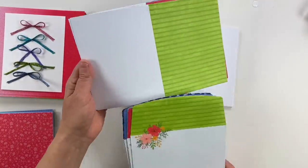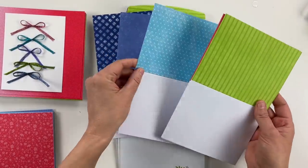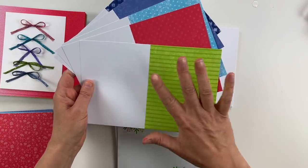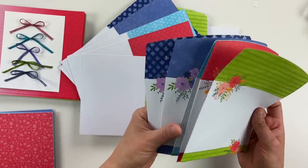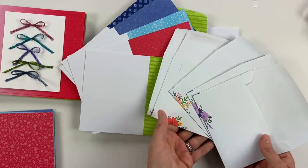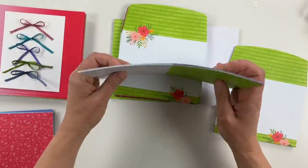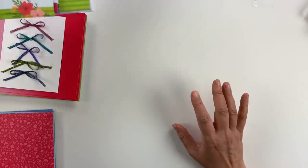Now check out these cards and envelopes. Oh my goodness. Yes, I just opened this pack and I'm in love. So these are card bases. So you could stamp anything on it, or you could put a basic white image or layer it with other cardstocks. But check out the envelopes that coordinate. Oh my gosh, they are so beautiful. So I will definitely be using these at some point in one of my videos. Absolutely love them so much. And again, it just kind of gives you a starting place with the beautiful coordination already.